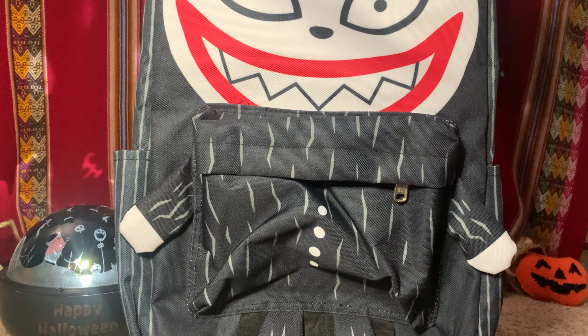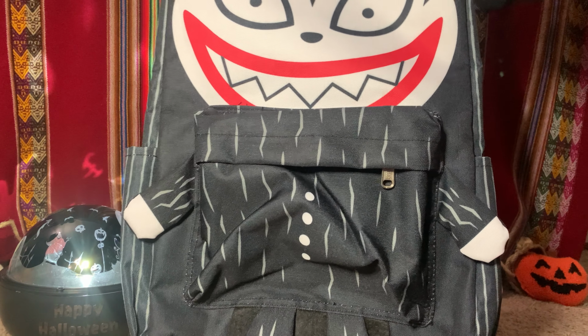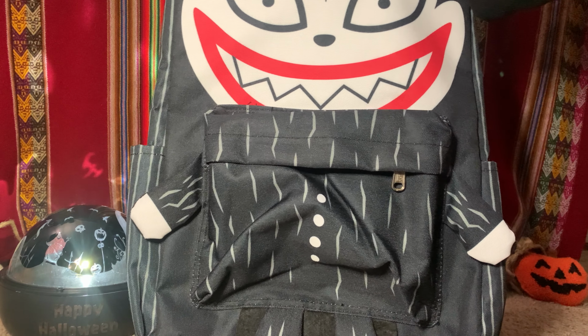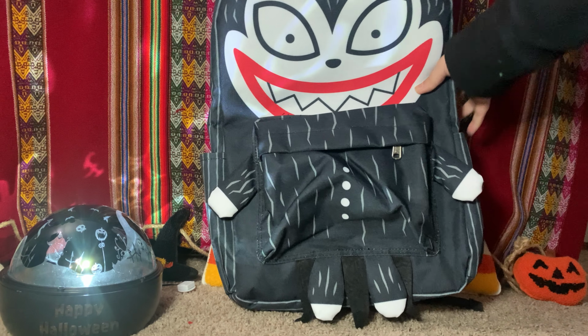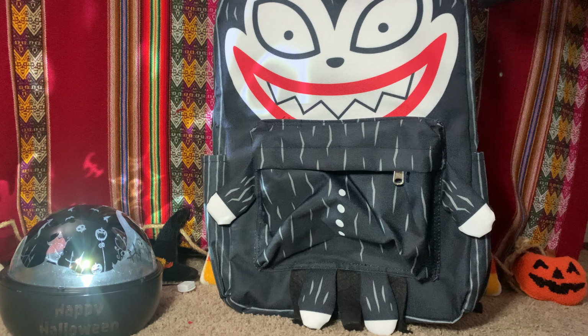I'm a huge Nightmare Before Christmas fan, and this backpack is still available at HotTopic. I got it on sale, I think, for like $20, maybe less. But as you can see, it's huge. I thought it would be smaller. Anyways, let me show you.